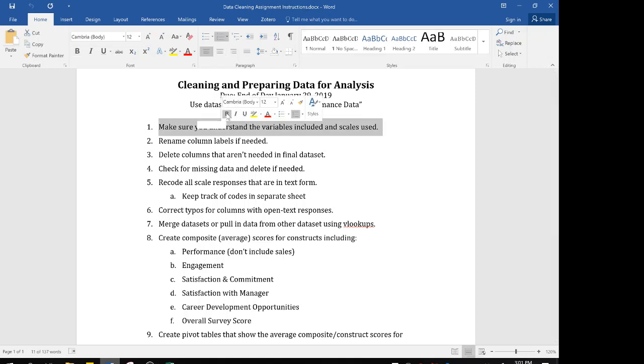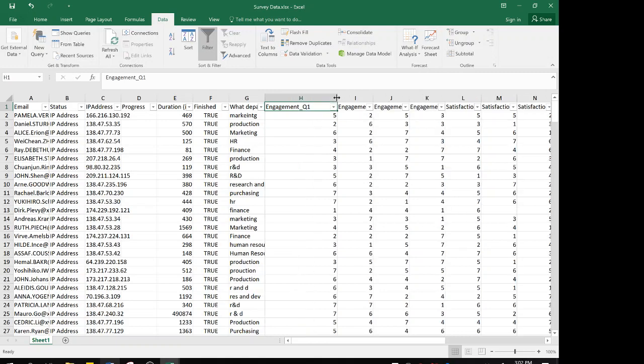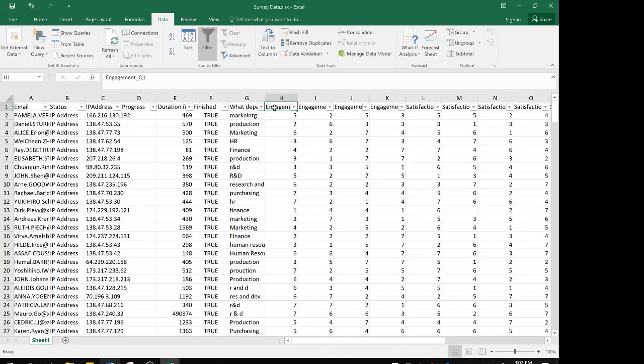So we've finished step 1. Let's move on to step 2. So sometimes it's useful to rename the column labels, our variable names. Sometimes these are just too long to read without expanding the columns. So you can expand the column this way to see the entire title, or you can click on the cell and see the title up here.